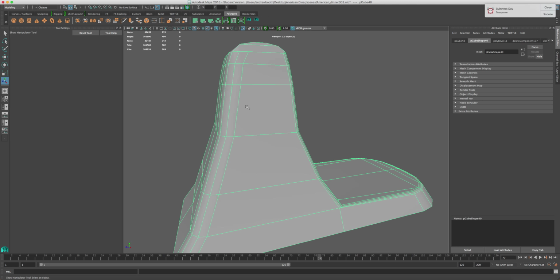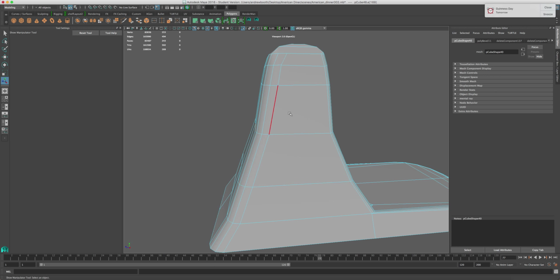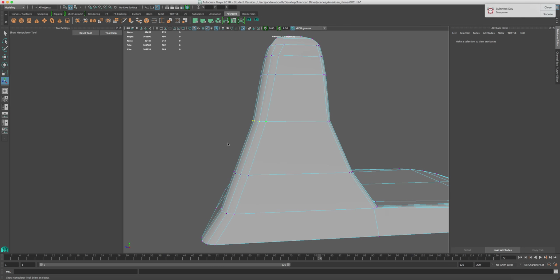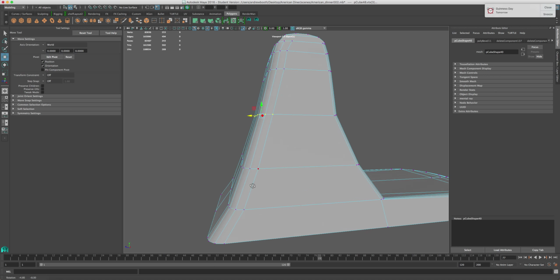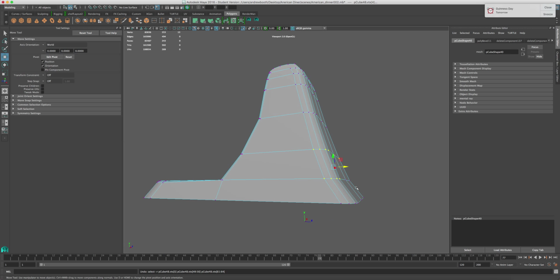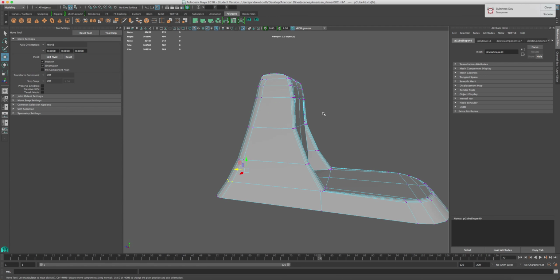Now what's happening here? Why is it jerky? It's because there's not enough polys to create a smooth transition here. We can try and make it better by pulling this out slightly, and the same here. There you are. It's slightly better than it was.